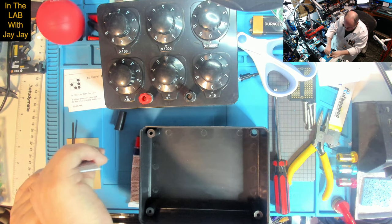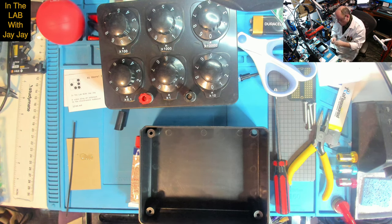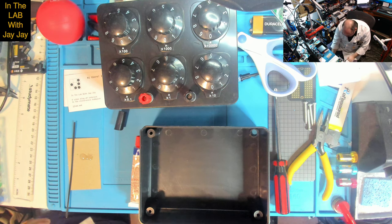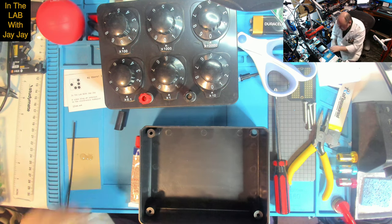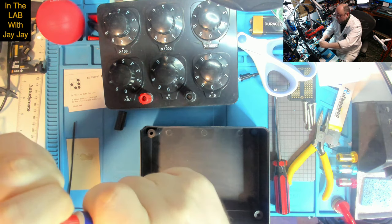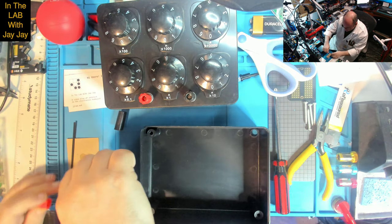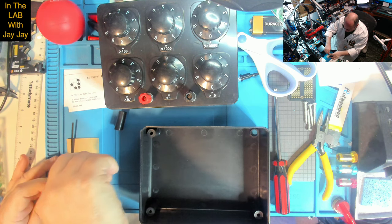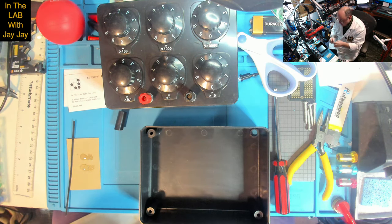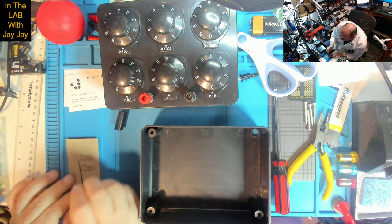So there's a little bit of one, and then a little bit of the other one. If you haven't used araldite before, it's really good stuff. It's very strong. Comes in two tubes, and it activates when they get mixed. So this is me in the corner here mixing the araldite.